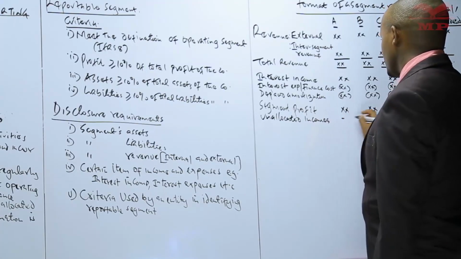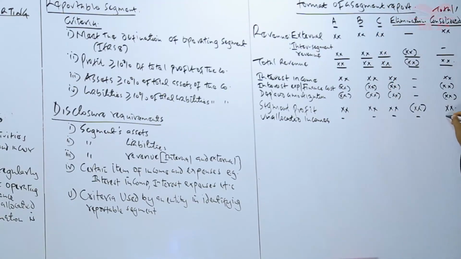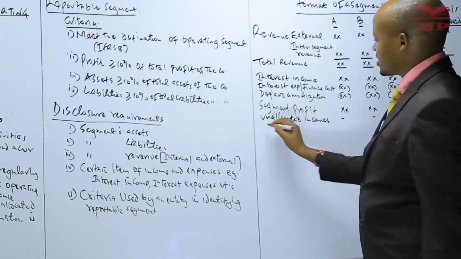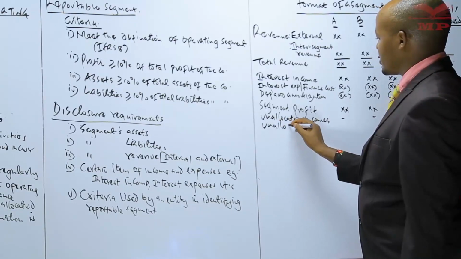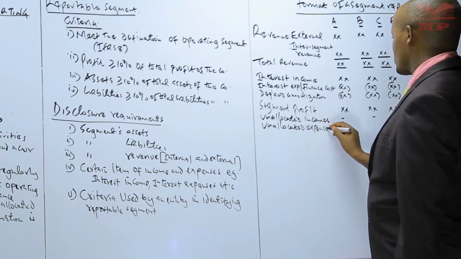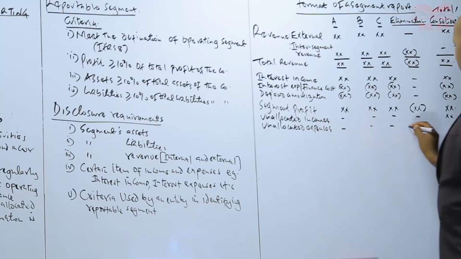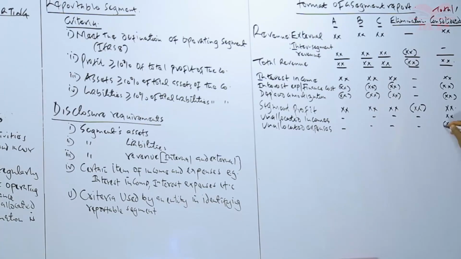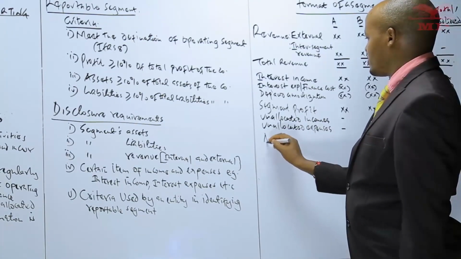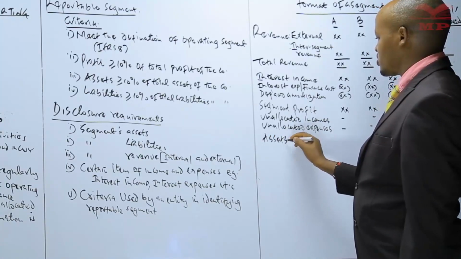Then from there, if at all we are given some unallocated incomes, when we talk about unallocated incomes, these are incomes which have not been identified with any segment. We add that in our profit there in the consolidated column. And still, if at all we are given unallocated expenses, these are expenses not allocated to or identified with any segment, we deduct that from our total profit, and then we will be having the net amount of profit.